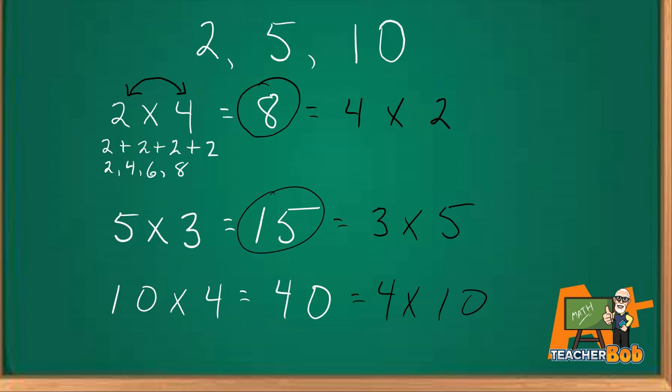Well, if you know, for example, in our first question up here, if you knew the 2 times table, but you did not know the 4 times table, if you knew that 2 times 4 is equal to 8, well, you know then, by switching it around, using the commutative property, you know 4 times 2 is also equal to 8. Switching the number order does not change the answer. So if you don't know the answer when you're multiplying two numbers, switch them around.